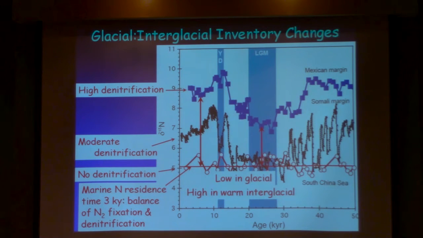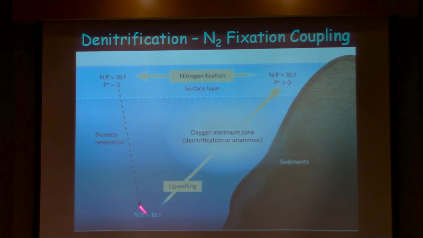So what we're looking at are these feedbacks, and the feedback is slow enough that nitrogen fixation can balance rates of high denitrification and nitrogen loss. So the resupply of nitrogen to the ocean through nitrogen fixation is balancing it through time. This is a way of looking at it.